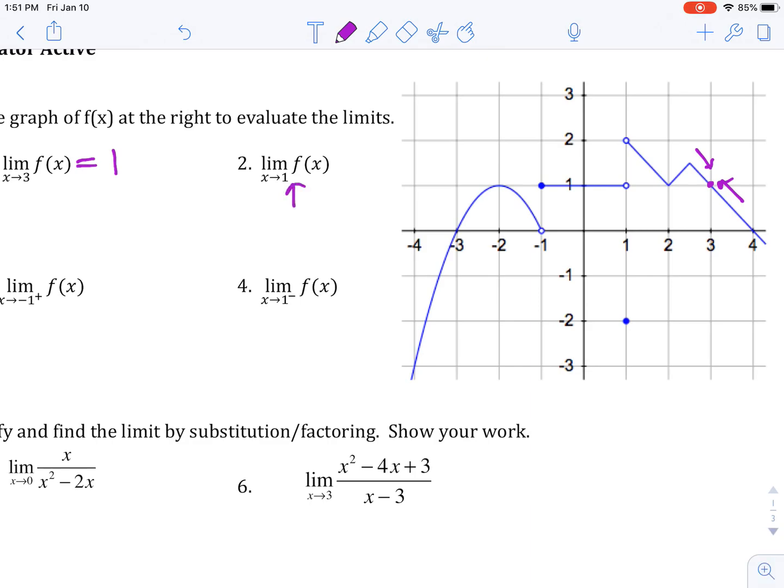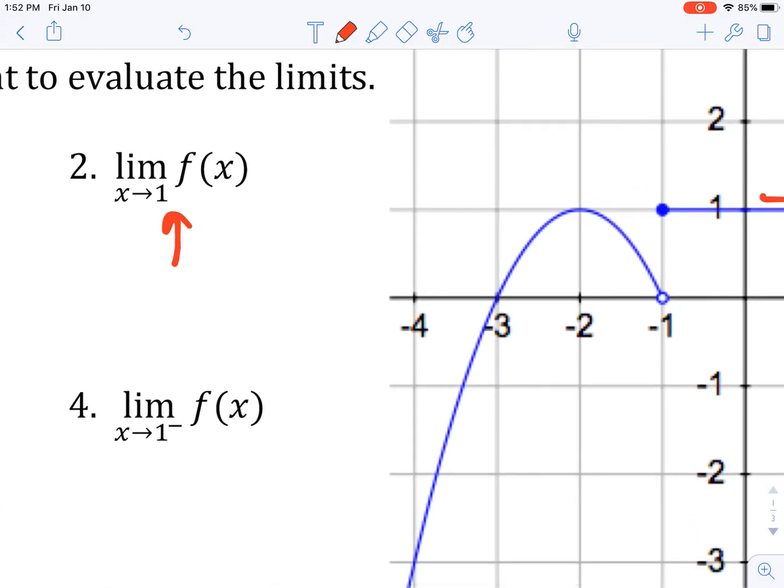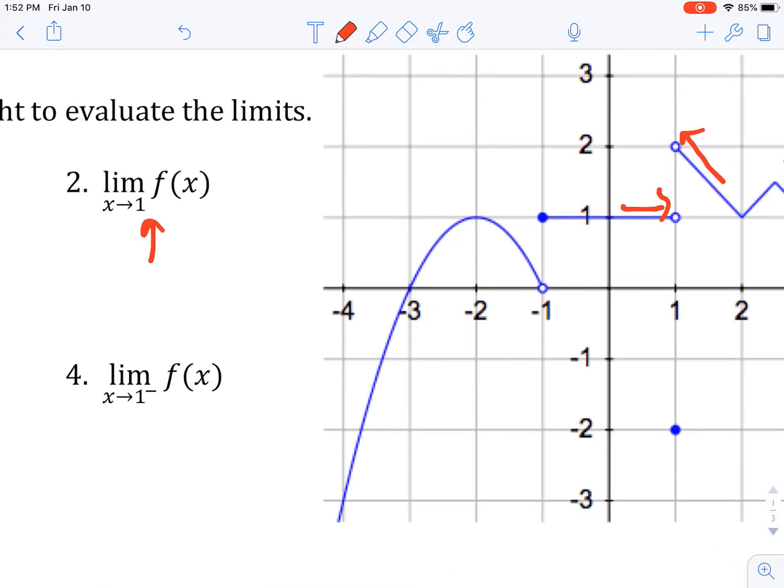Number 2 is another general limit. As x approaches 1, in fact, I'll use a different color this time. I'll go red. But that's a general limit. As x approaches positive 1, you need to look at both the left and the right sides when you do that. And so the left limit goes to 1, the right limit goes to a height of 2. Those don't agree, and that's the one time a limit does not exist, when those general limits, two sides, do not go to the same value. So your red does not exist. The limit does not exist.